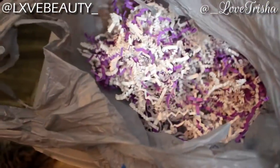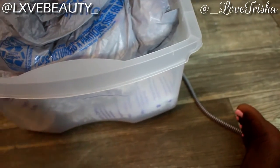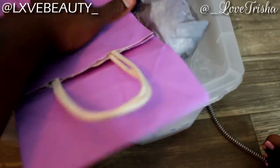So I just reach in here. I put it in my little organza bag. I drop my products in there. You know, it just makes everything look good. I'm all about branding and pretty packages because I love when I receive pretty packages. So I wanted to keep everything pretty. And so yeah.